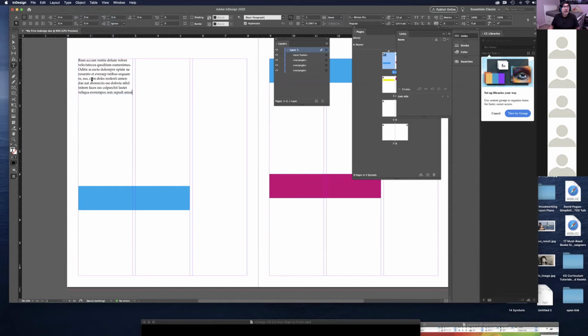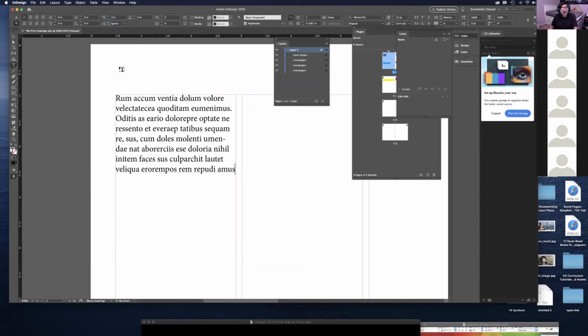Now, before I take a break, let me just zoom in over here. If you notice, there's this hyphen over here. Remember how to turn off the hyphen? Anyone remember that in Illustrator?